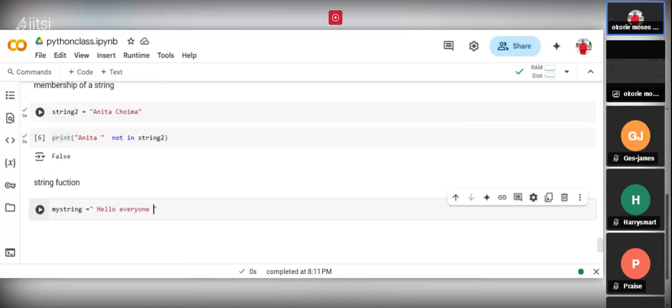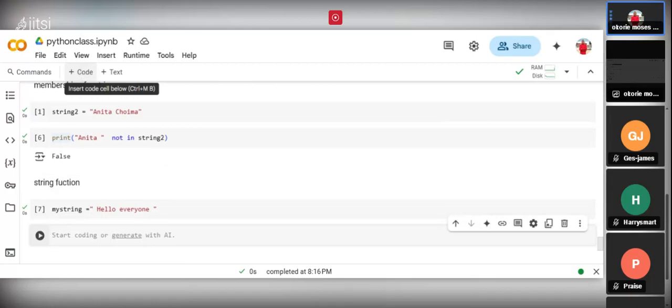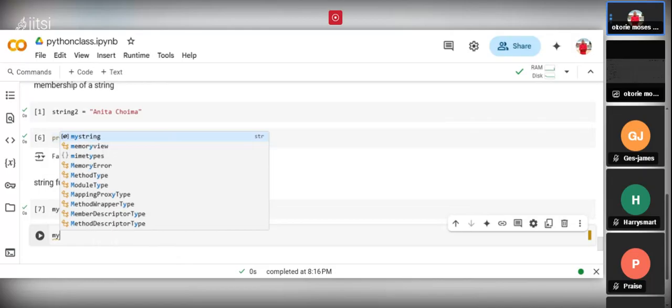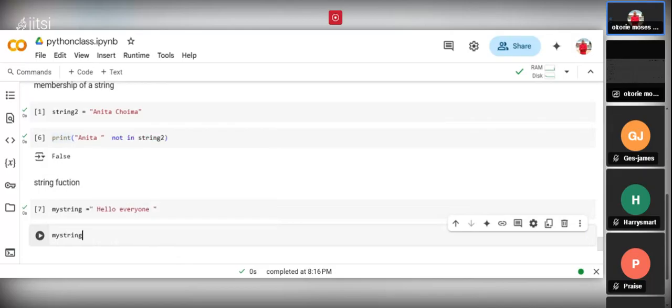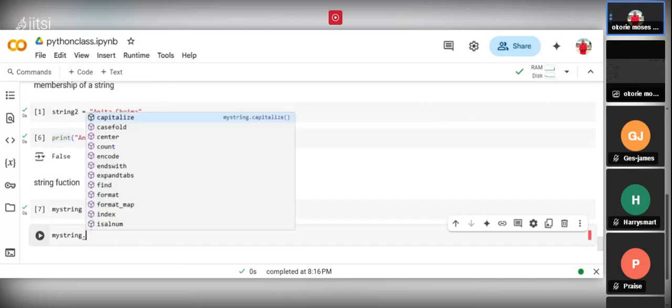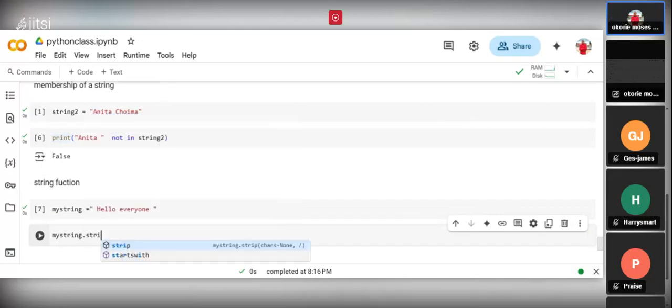Let's see where we are going to use a method. This my string, I'm going to call it my string. Then I will use dot, the method called strip.